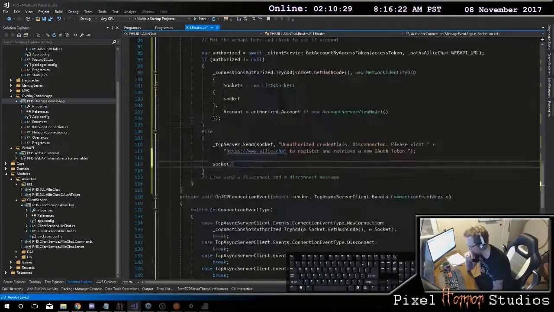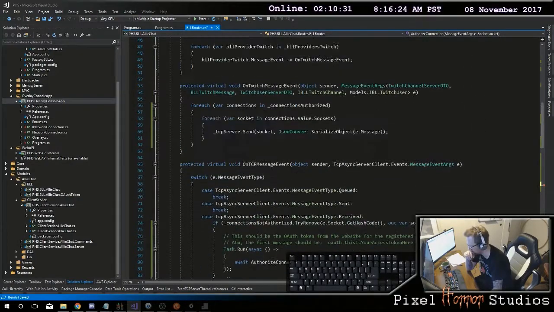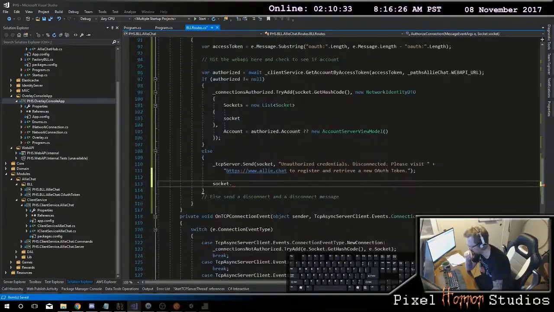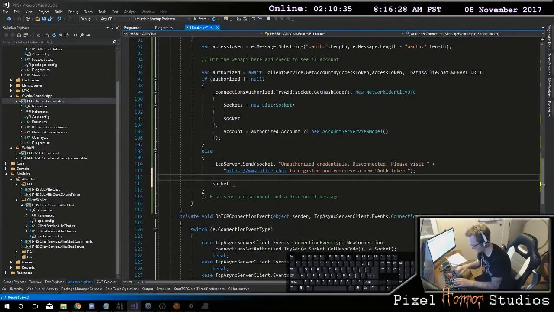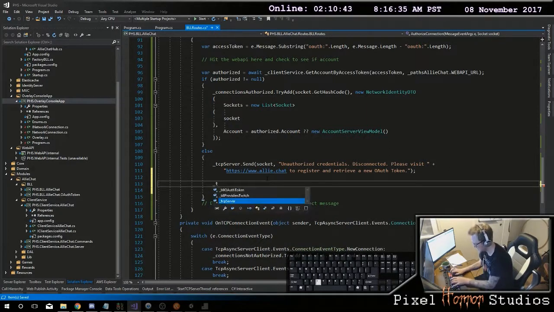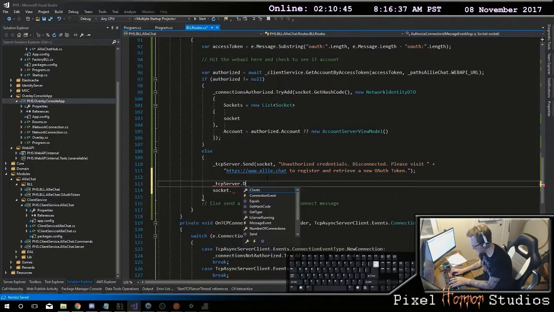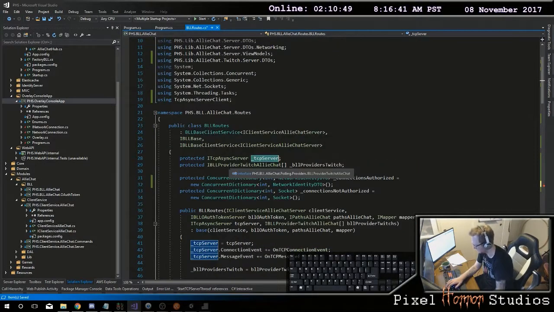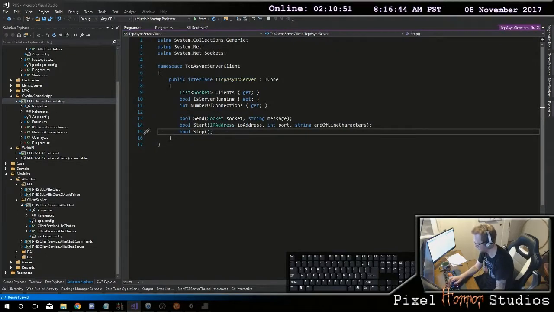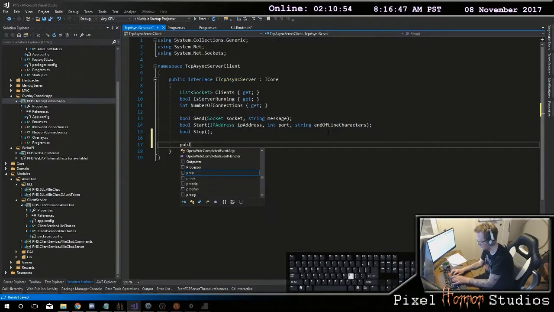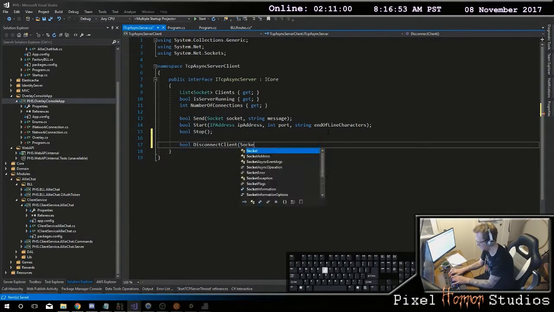Now, how do you do a socket shutdown here? Just a second. So if you look here at this TCP server, you need to have something here which is going to be called a public bool disconnect client, and it's going to pass in a socket.